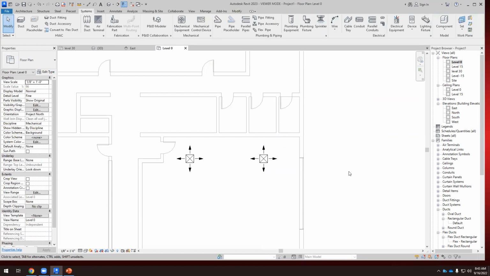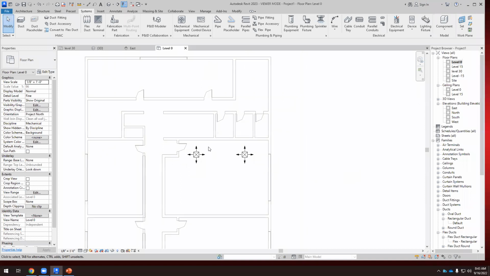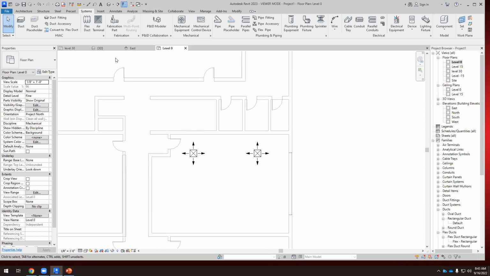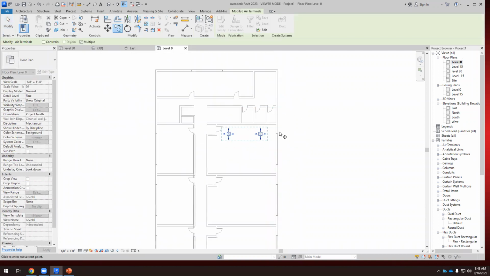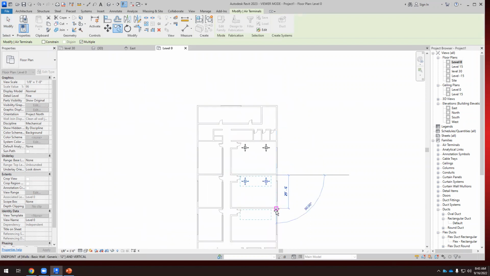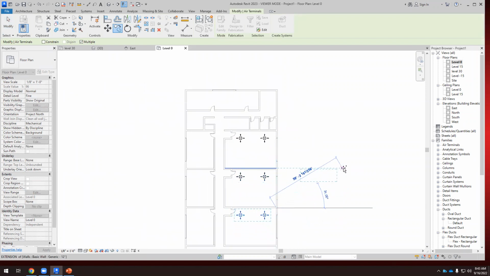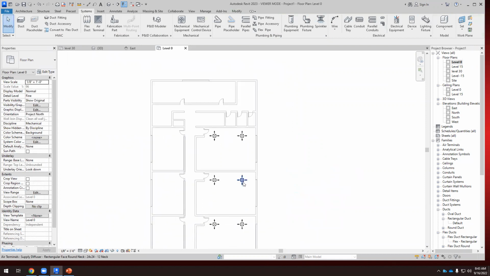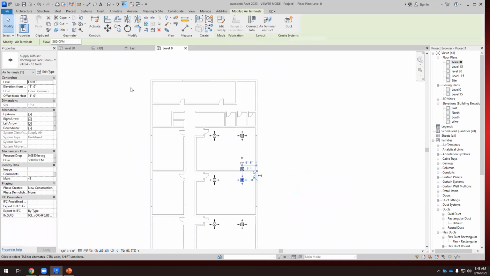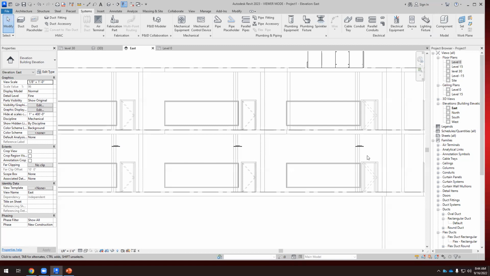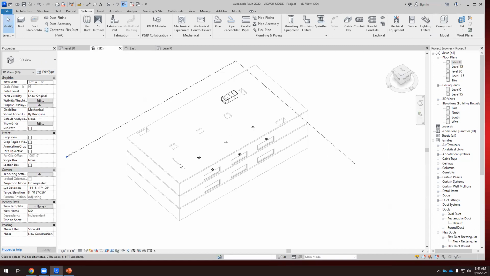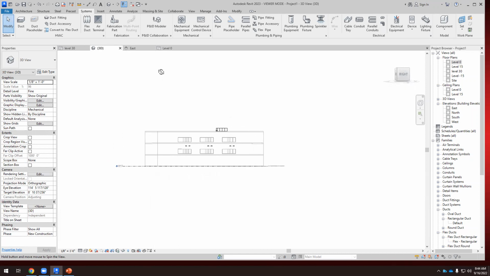Okay, so that's why it's better if we do this just with one classroom, and then we can copy. Once we have the right diffusers, the right place, right elevation, the right CFM, and then we can copy this. So copy. And now all of them are 300 and the elevation is the same. And 3D view there.